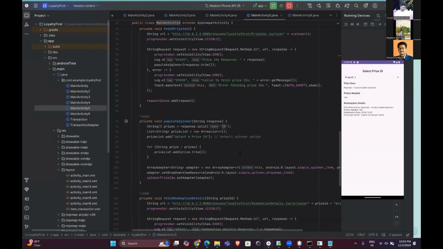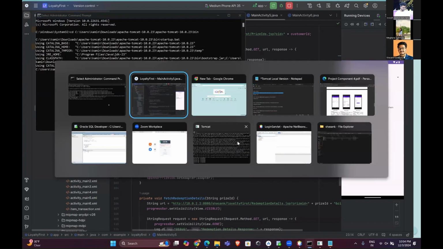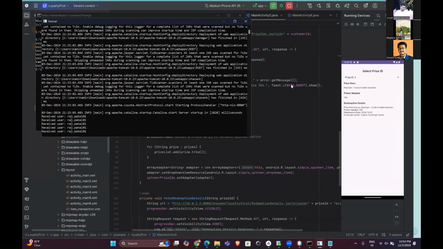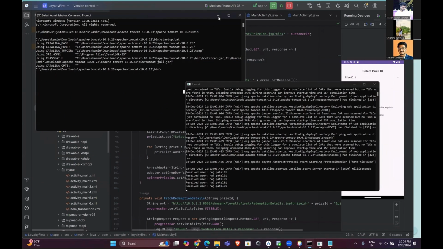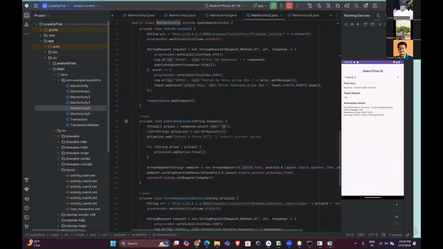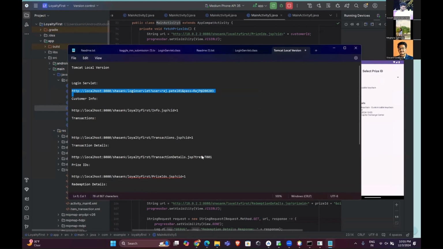Good evening, Professor. I'll show part 3 of our project. I'll briefly walk through my Tomcat server application. This application is designed as a loyalty management system with various customer-centric features. Before I start, I made sure the Tomcat server is running. As you can see, I've already started my application and all of my links are stored in my notepad so that I can seamlessly open them.